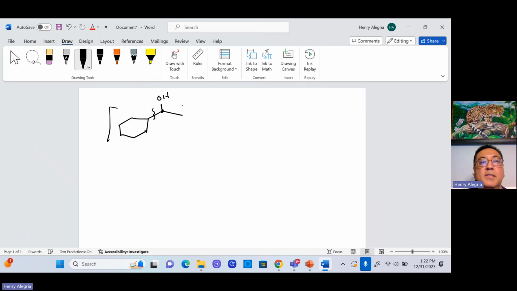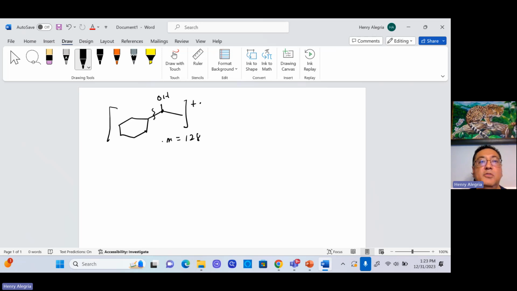So if I say this is my molecular ion, I can find what the mass is. I see 6, 7, 8 carbons, that's 96. And oxygen is 16, so that would be 112. And I see 3, 4, 5, 6, 8, 10, 12, 14, 16 hydrogens. So 112 plus 16, it'd be 128 would be the mass here.